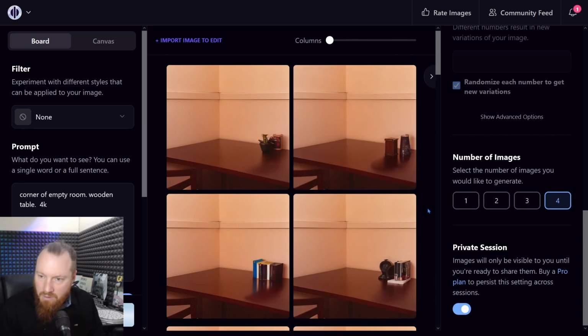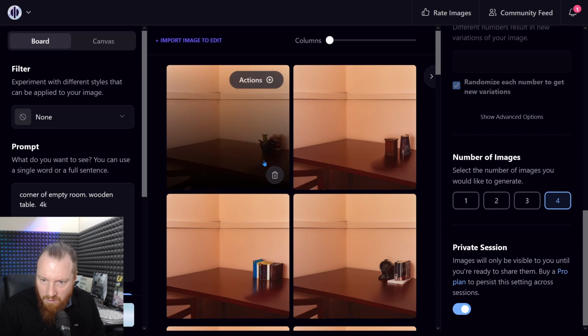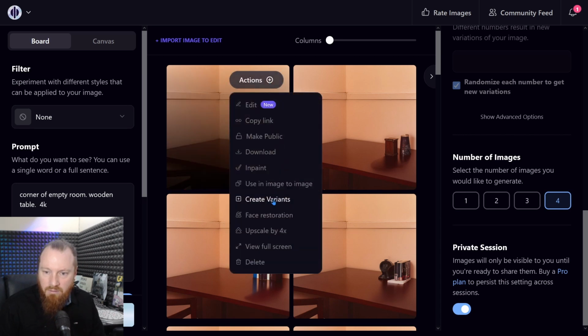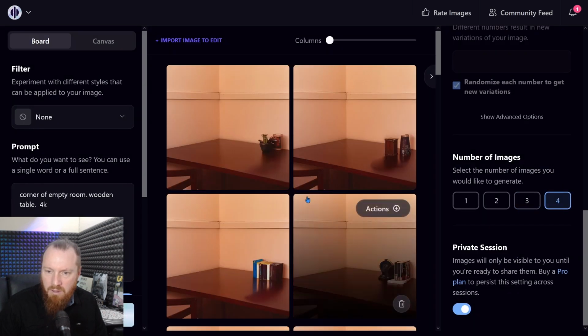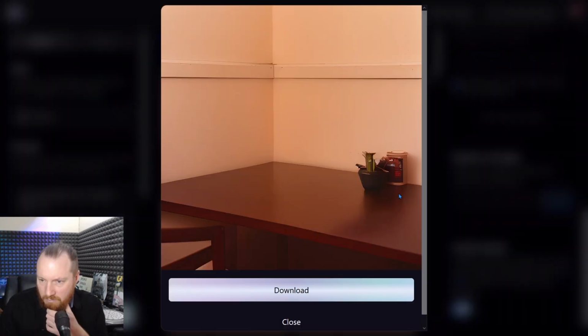So which one looks the nicest? I'll choose one of these to upscale. I kind of like this. I don't know what that little plant thing is. Let's just do a full screen of that. So I think this was 512 by 512, which is, you know, surprisingly not too bad. It's a little bit pixely there, but let's upscale and have a look. Yeah, I mean that's getting a bit of a collage of randomness there.